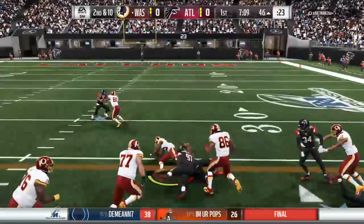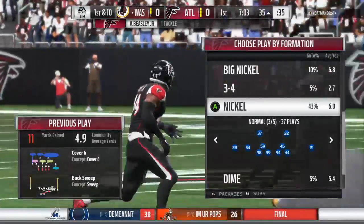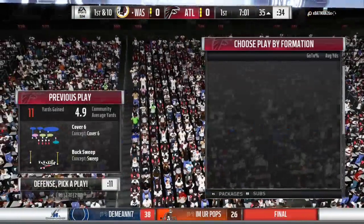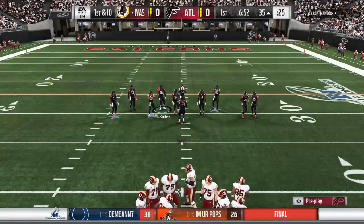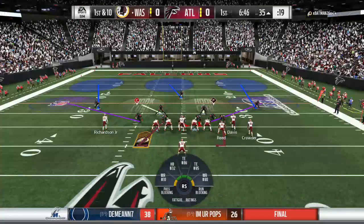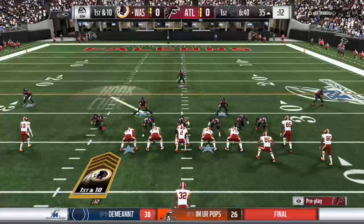Room here to run. And he's got this down to the 35. A nice pickup there of 11 yards, and it'll move the sticks. Well, one unit I know you want to watch is that offensive line. If they keep clearing holes like that, it could be a long night defensively. No doubt about it, because when they are in sync, as we're seeing so far, when that continuity is there, and you can see that they're playing off of each other while controlling the defensive front linebackers, you're exactly right. It could be a very long night for the defense because someone's going to run for some big yardage.